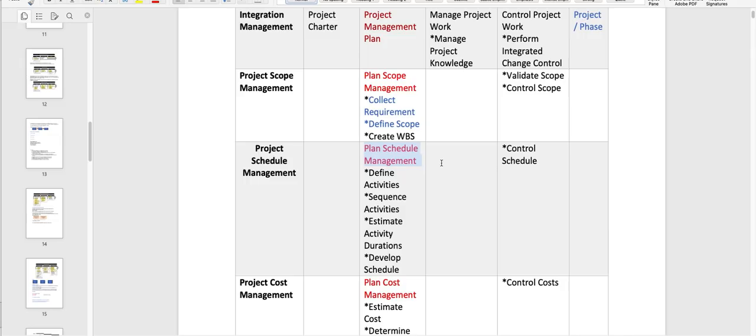We're going to go for estimate activity durations and develop schedule, which are all part of planning, and in control schedule, we're gonna make sure whatever we have planned, we are doing according to our planning or not. If our schedule is not according to the planning, we're gonna take the right corrective measures to control it. We have to control it. We can't be too fast, we can't be too slow.